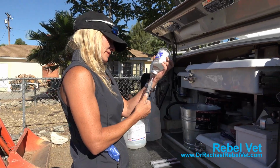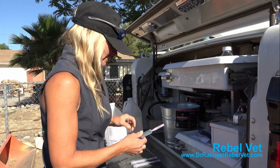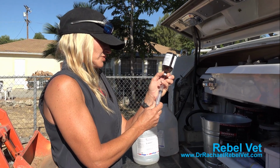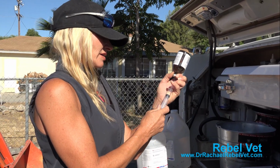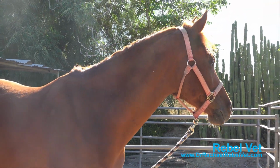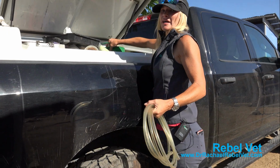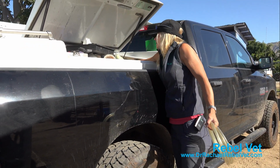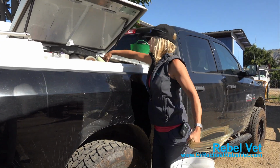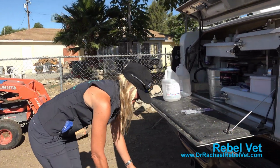So right now I'm drawing up an anti-inflammatory drug. It's called flunixin meglumine, commonly known as Banamine. I'm also going to use a prokinetic drug that is going to stimulate more gut movement, because they can't vomit on their own. And so if they have a blockage in their stomach, it can just continue to back up, or a blockage in their small intestine. It'll continue to back up until their stomach will just explode. But in order to pass that tube, they have to actively swallow, which is not an easy thing to get a horse to do.